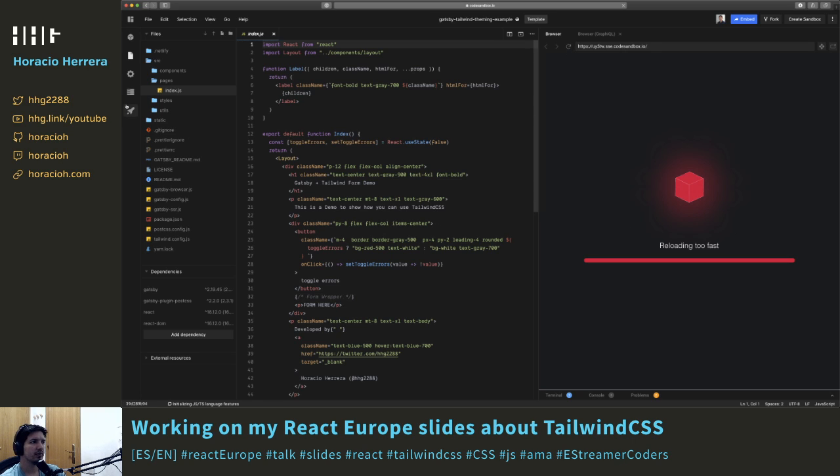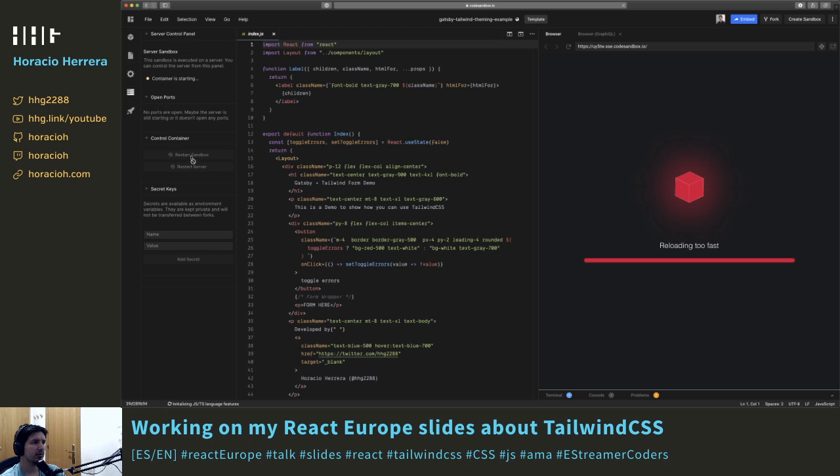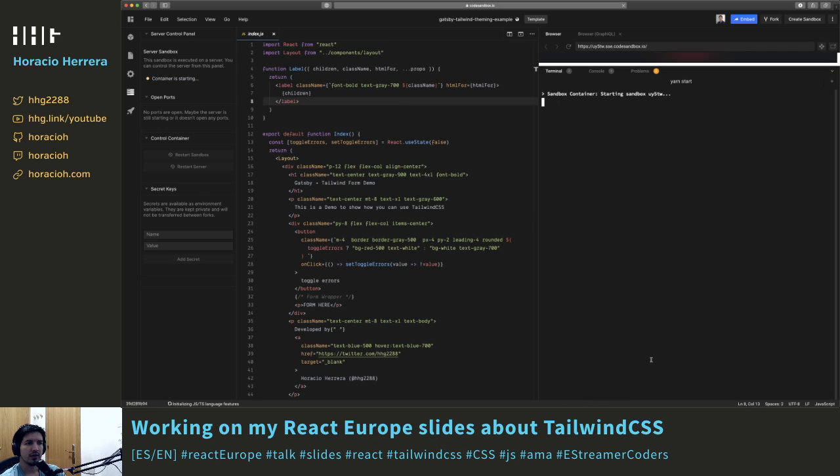Okay, again. Let's just, and now container is starting. Okay. Let's see if that works. Because if that works, that means that I can just add that to the repo.